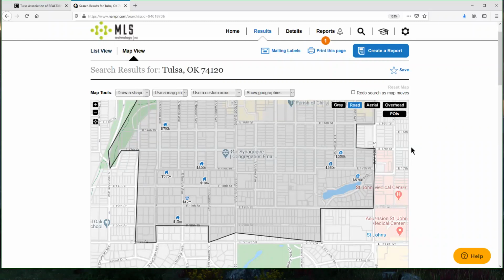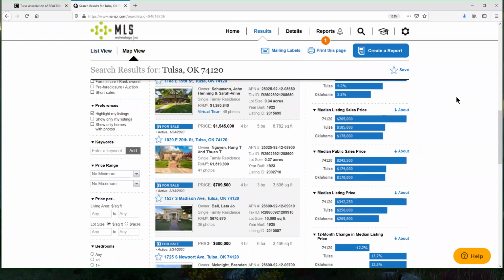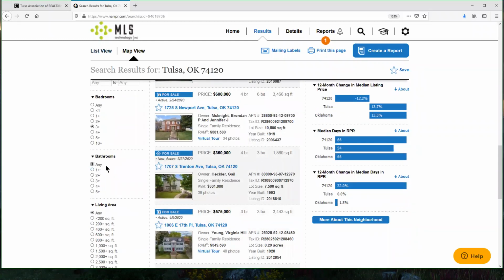which I am not seeing on the map. Oh, that's why. Yeah, bathrooms, that's what it was.